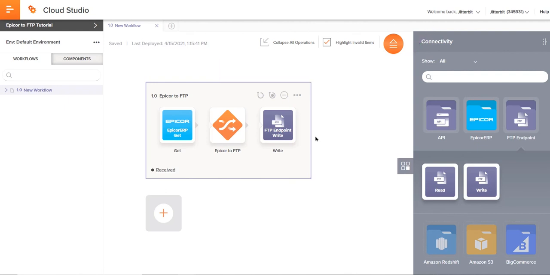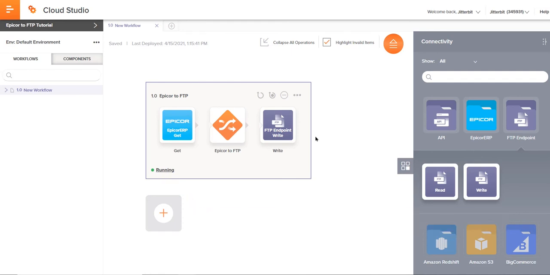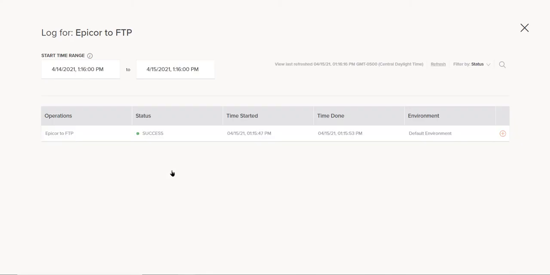Okay, you can see in the bottom left-hand side of this operation bubble where it kind of gives us a status check on what's going on. It was received, now it's running, and here in just a moment, it's going to let us know whether this process has ran successfully or it's failed. Okay, and there you see the success that comes up. You could also click that, and essentially this will just open up an operation log that will give you some details. This is very helpful when you have a process that fails. You may be able to dig into that and get a little more idea as to the reason that the particular process has failed.